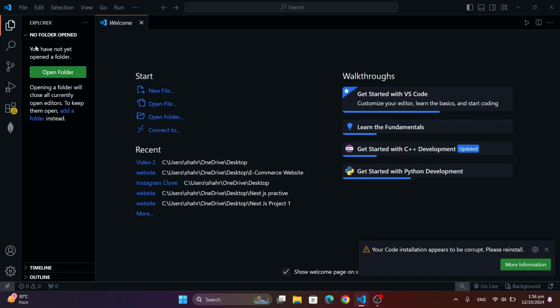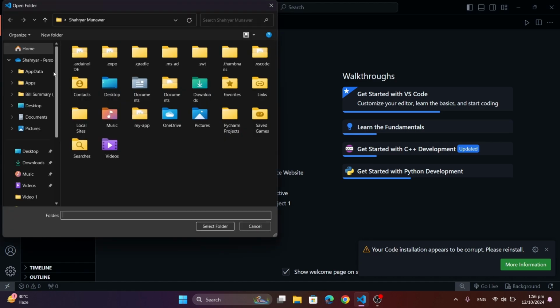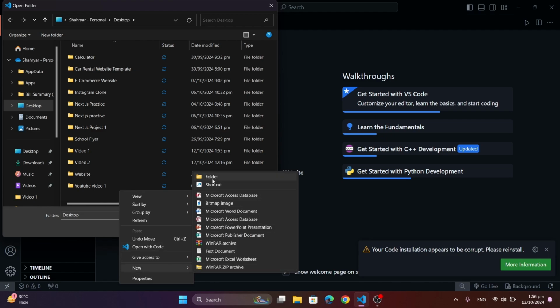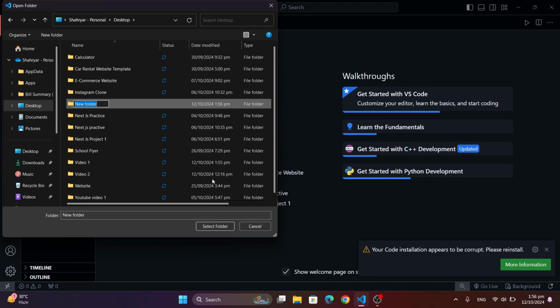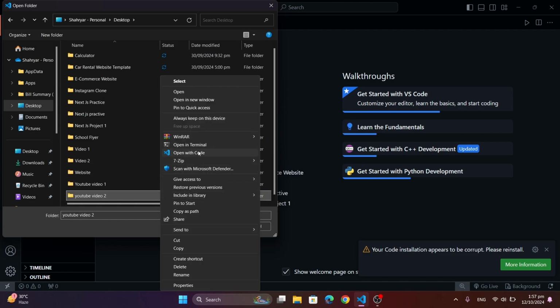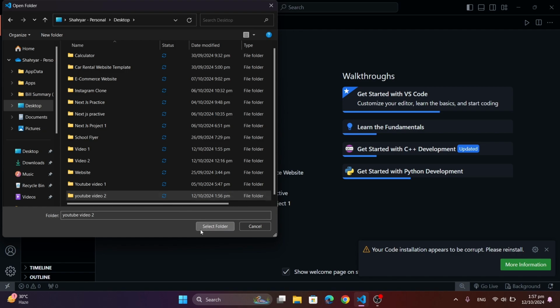So here I am gonna make a folder on my desktop named YouTube video 2. I will open it in VS Code.